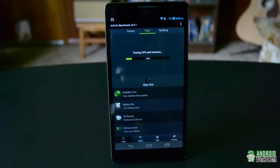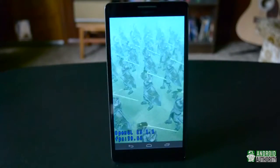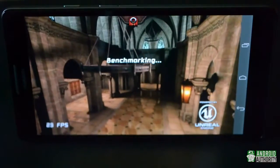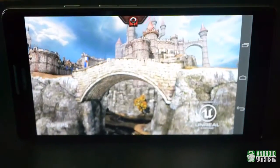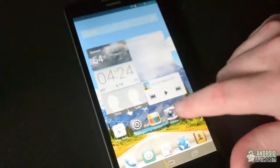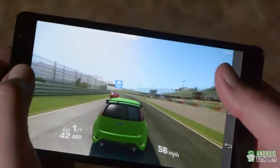Since Huawei produces its own CPUs, we weren't really sure what to expect from benchmarks, but we started with Antutu. We ran it 10 times and got scores ranging from just over 15,000 to just under 15,900, with a final average of 15,639. Next we tried Epic Citadel — we couldn't use ultra-high quality mode, probably due to the CPU's older Cortex-A9 architecture, so high quality mode gave us 37.7 frames per second, and high performance mode boosted that to 40.2 fps. Real-world use proved very smooth whether scrolling through menus or launching apps, though the hardware-intensive Real Racing 3 did give it a little trouble.